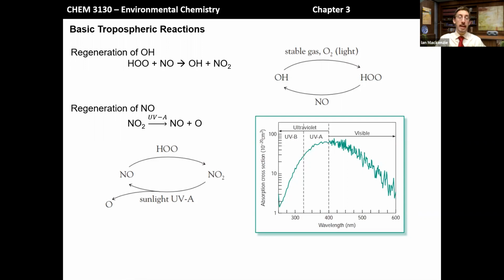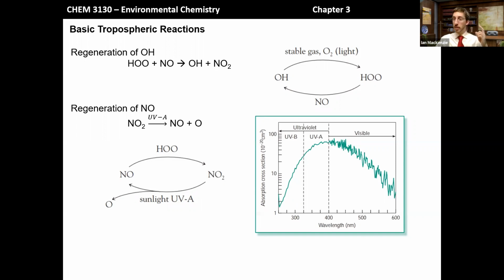And so at nighttime, what we would see is essentially all of this cycle would rest in the nitrogen dioxide state, since there's no light to dissociate it. But then once we're in the daytime, morning hits, and the sun comes out again, then you get fairly rapid decomposition of nitrogen dioxide back into nitric oxide and liberation of a free oxygen atom.